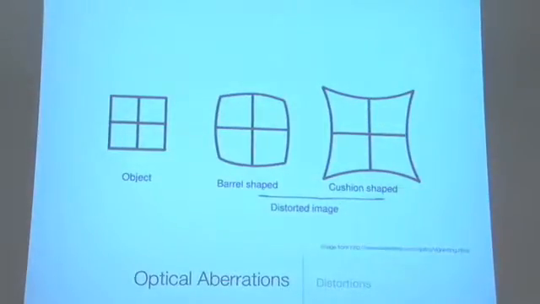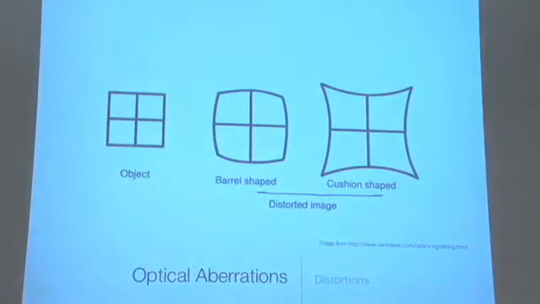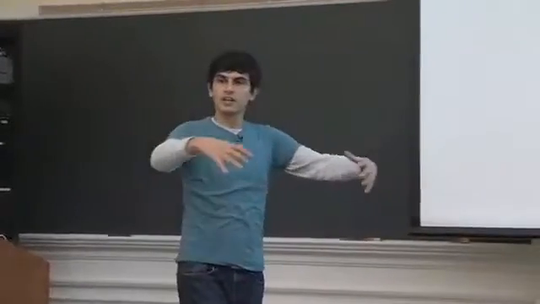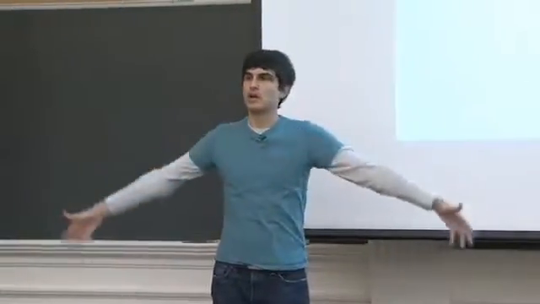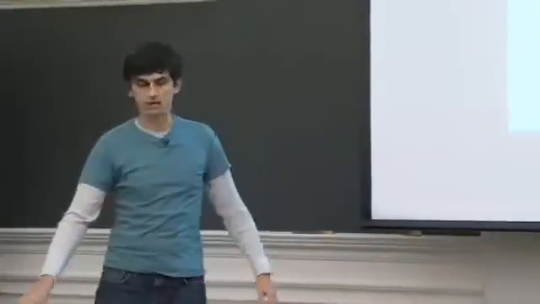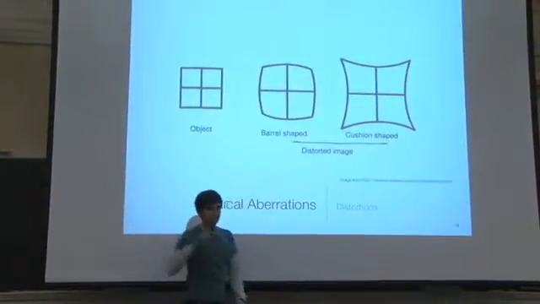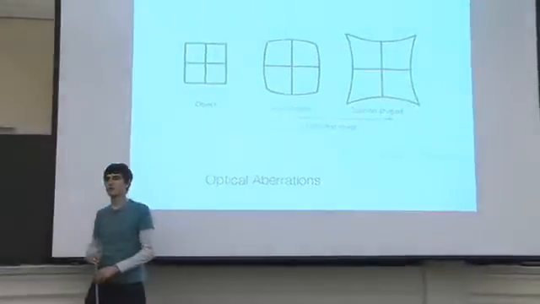So if we have some object that should be rendered as a perfect square on the image, and we take a photo of this square with a lens that has either a barrel distortion or a pincushion distortion, then we will see this object rendered like this or like this, respectively. So a barrel: imagine that you have a big barrel and you have printed out your image and wrapped it around this barrel and you look at it straight on. That's what this looks like. It's sort of bulging out like a barrel would bulge out. And a pincushion, well, this is perhaps a little bit weaker, but imagine that you have a pincushion with an image on it and you're pushing on that pincushion, and that is the result that you would see.